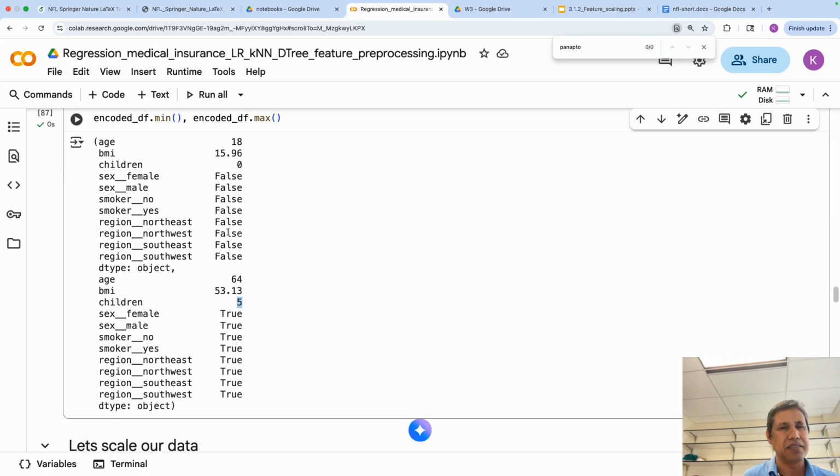So you can clearly see that if I plug this data frame to train my linear regression model or a KNN model, it will definitely give big weights to BMI and age. So these variables are going to over-influence your machine learning tasks.